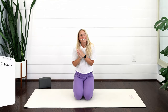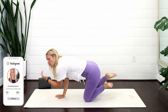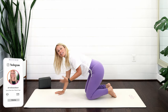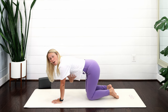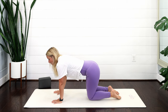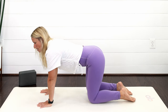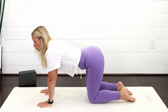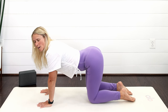All right, let's get started coming into tabletop position. The most important thing throughout today's class is gonna keep coming back to our breath. We're gonna focus on opening up our rib cage, opening up our hips, our low back, our pelvis. Everything's all connected. So we're gonna take a nice gentle breath in and just think of lifting your sit bones towards the ceiling and really focus on your low back and that pelvis.